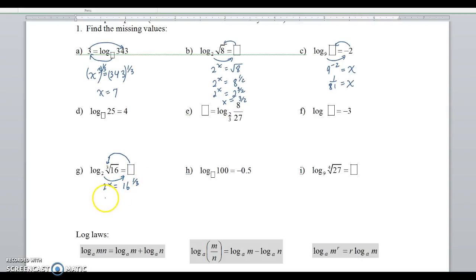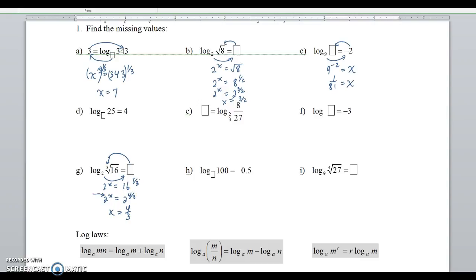Looks like it's going to be complicated, but we can rewrite the 16 as a base of 2. 16 is going to be 2 to the 4. So it's going to be 2 to the 4 times 1/3, which is 2 to the 4/3. Working that out, we get the bases that match. So now we just have to have the exponents that match. X equals 4/3. Remember, when you're looking for the unknown exponent, you want to make sure that you can make the bases match. That's the easiest way. Otherwise, you could do the straight calculation with logs.